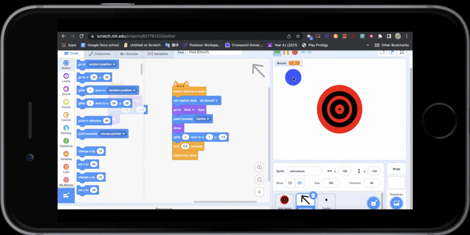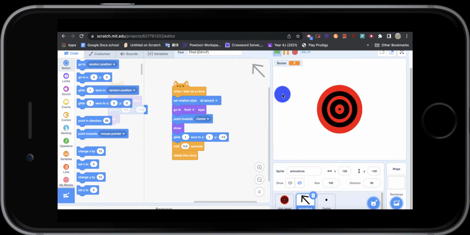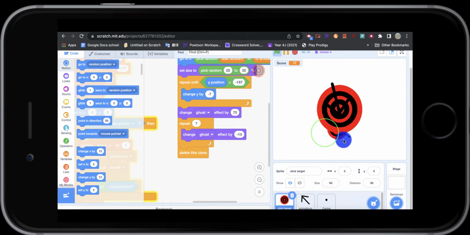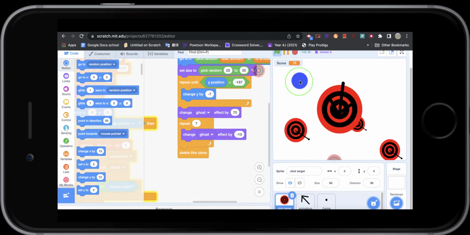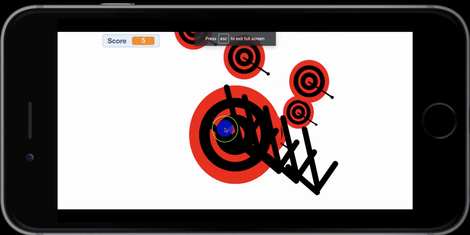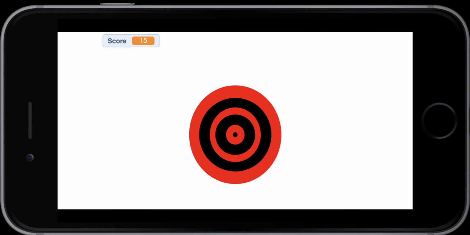We have to let, okay. So now this is still not doing it. I'll tell you why. Because we also have to do some calculating, which I'm not going to be further explaining right here. So now it points towards the mouse pointer. Now basically it points towards here. Now let's do full screen time. Okay, so as you can see, it's always going in this direction, so kind of going diagonal.